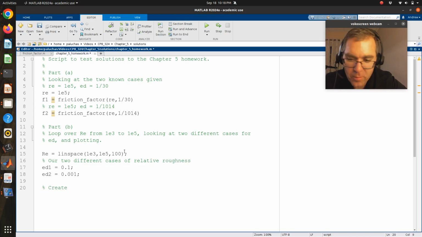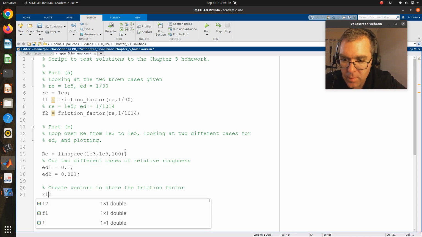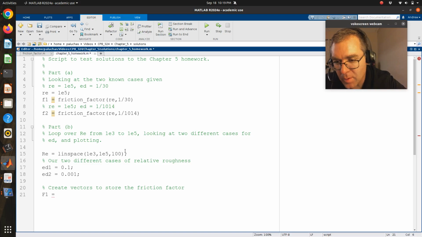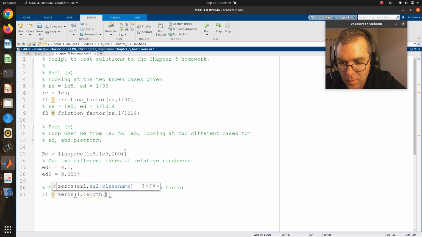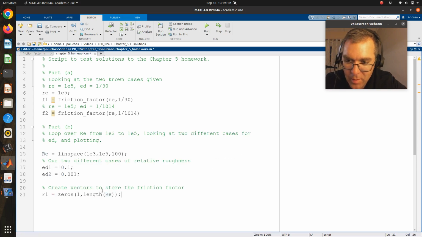Now, since I'm using for loops, I'm going to create vectors to store the friction factor. And so I'll call this f1, which is going to be equal to zeros. And then I can do size of Reynolds, or I can do 1 comma length of Reynolds. So I want one row, and then however many columns I have for Reynolds.